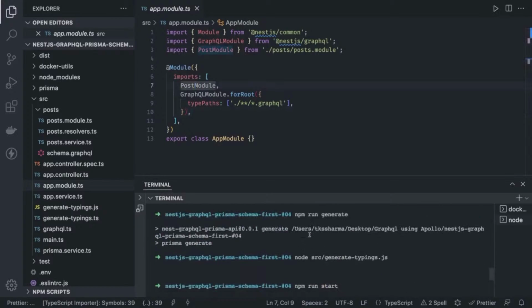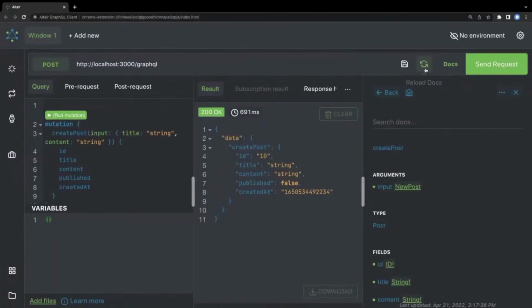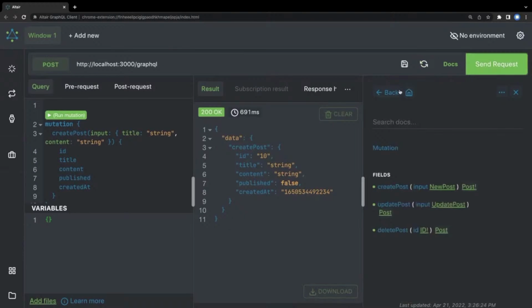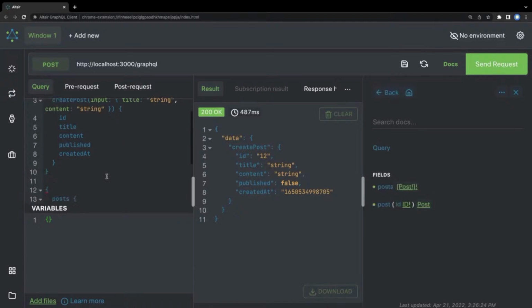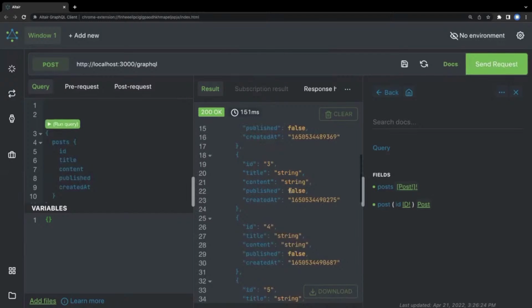I started the application. We already have Docker Compose up running. We already ran Prisma generate and Prisma migrate. We have already done that. Now we can just look into the documentation, like what all GraphQL APIs we are getting. This is just a simple CRUD: create post, and then we have some mutations like create post, update post, delete post. Now we can play with this. We are just running a mutation, and then I can simply do a query: give me all the posts. Remove mutations and trigger the query, and you get the data, right?